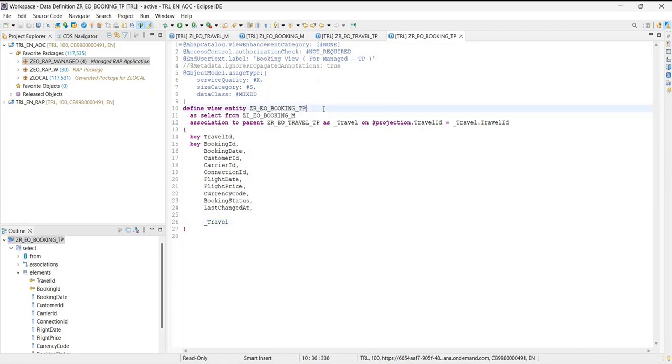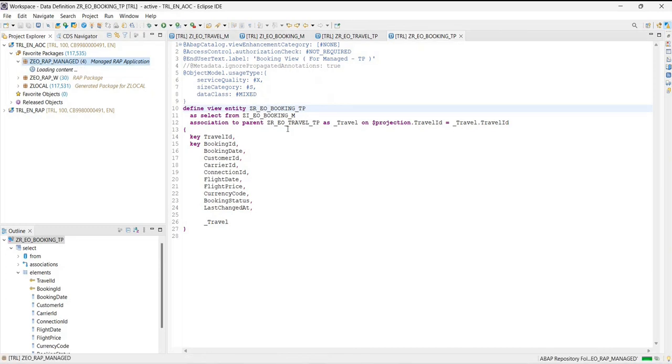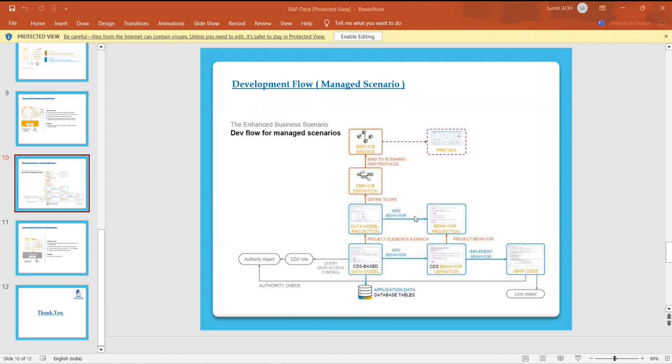Now, the next thing which will come into the picture is, if I go over here, there are two things. We can generate the behavior and we can also generate the scope. So now what we'll do is generate a first exposure of it. We'll generate how we can expose this. Definitely these are still our views.